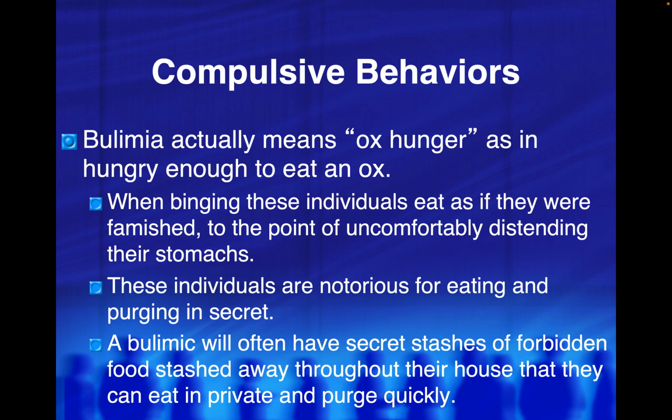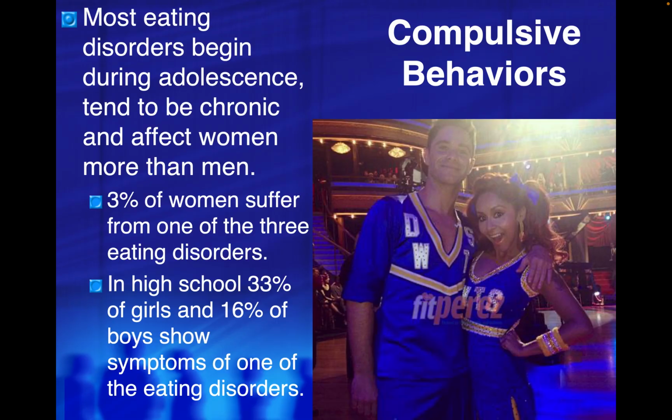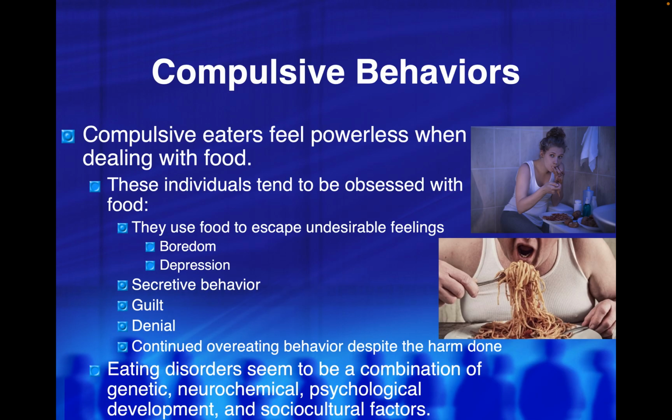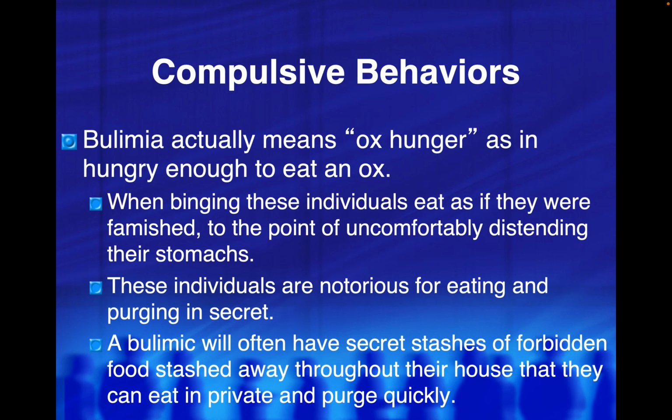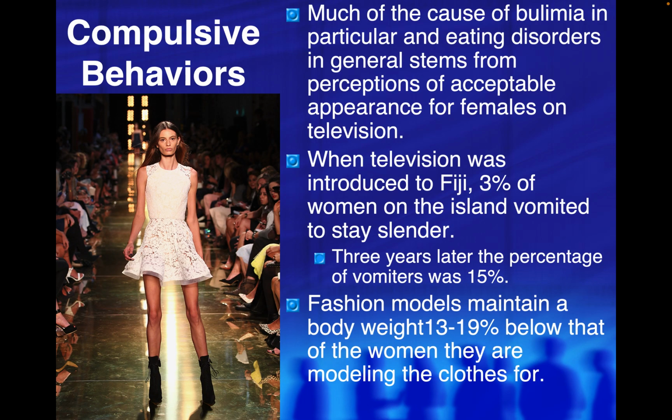A bulimic will often have secret stashes of forbidden food stashed away throughout their house that they can eat in private and purge quickly. And one of the favorite places for them to hide food is in the bathroom. That's why I showed you a picture of this one. Bulimia actually, I've already done that.